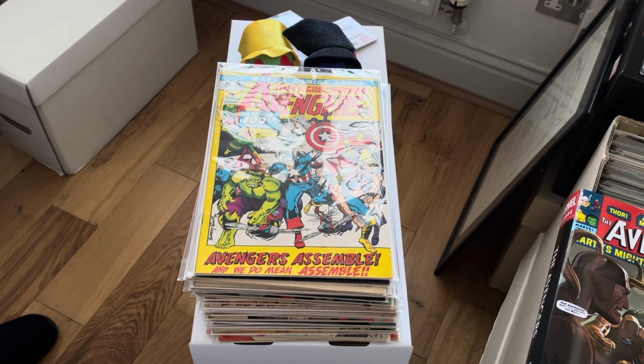Yeah, they were the Avengers at the time. Can you imagine them all on a cover today? Oh, it's just impossible, isn't it? You need a great big mural to fit them all on, and who knows who the Avengers are anymore. I could probably have a stab at naming 100. Yeah, to think of every member.